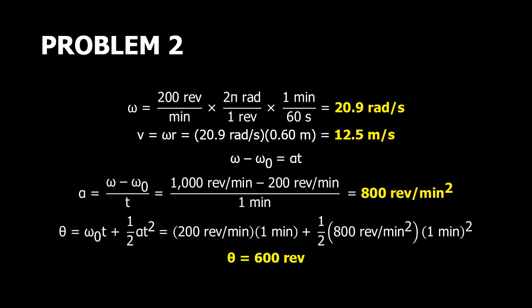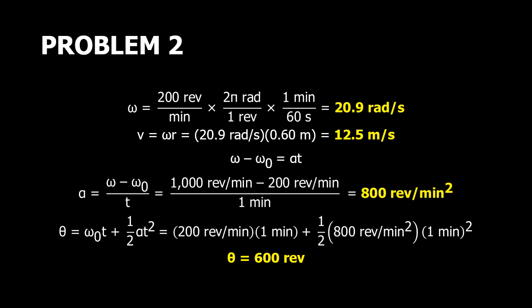And for the third sub-problem, hinahanap naman what constant angular acceleration in revolutions per minute squared will increase the wheel's angular speed to 1,000 revolutions per minute in 60 seconds. So, ang gagamitin naman natin dito is the rotational kinematics formula. So what we will do here is we use the final angular velocity minus initial angular velocity is equals to the angular acceleration times time. So ito yung kinematic equation na gagamitin natin.